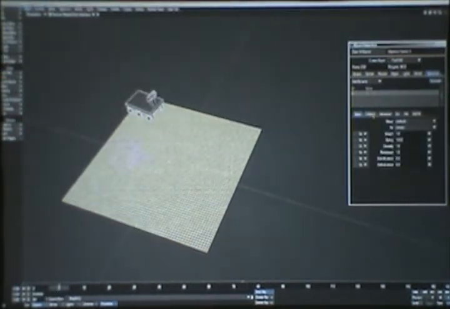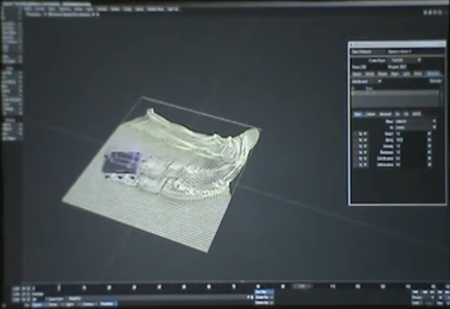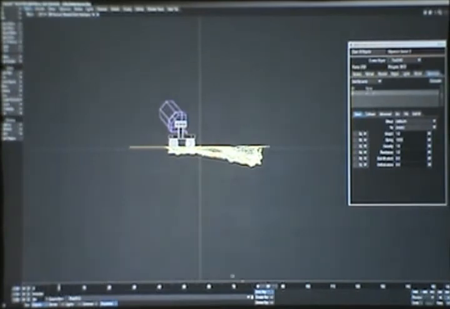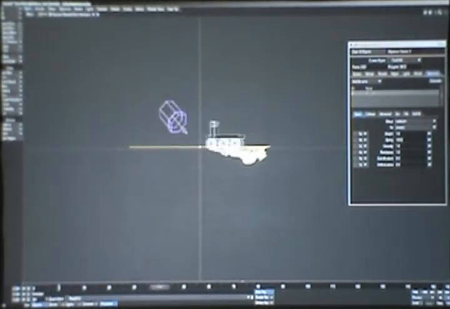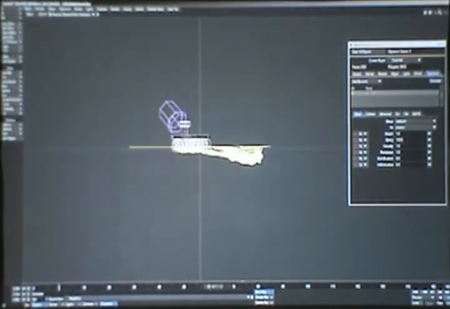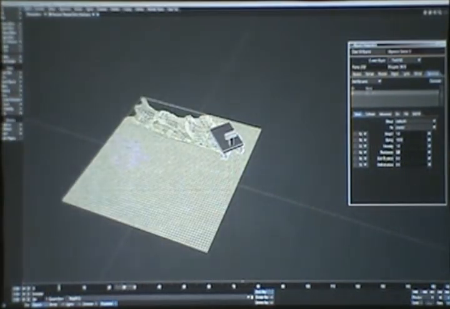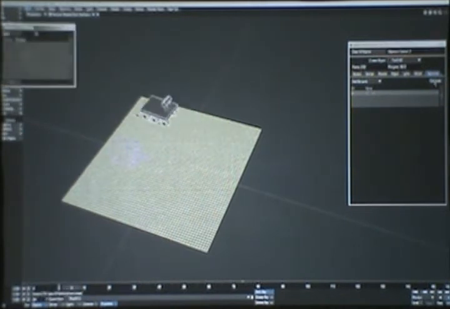Here's the problem: these points are continuing their inertia. As soon as they're hitting, there's really nothing to stop them, and they're gradually coming to a stop because the resistance is set to 1. But I want them to stop a little bit quicker than this. So what you do is you set resistance to something horrible like 100, and you hit calculate.